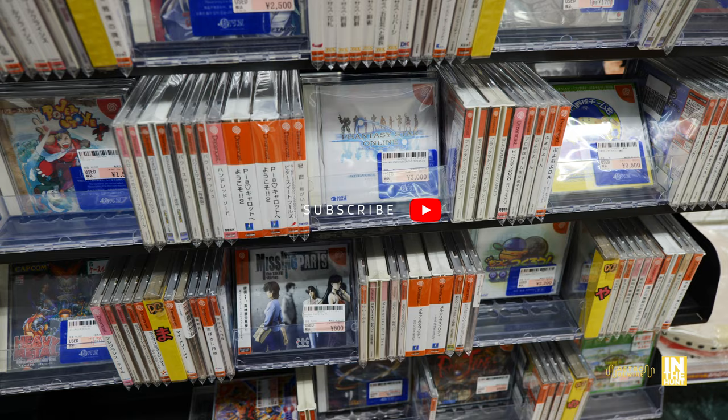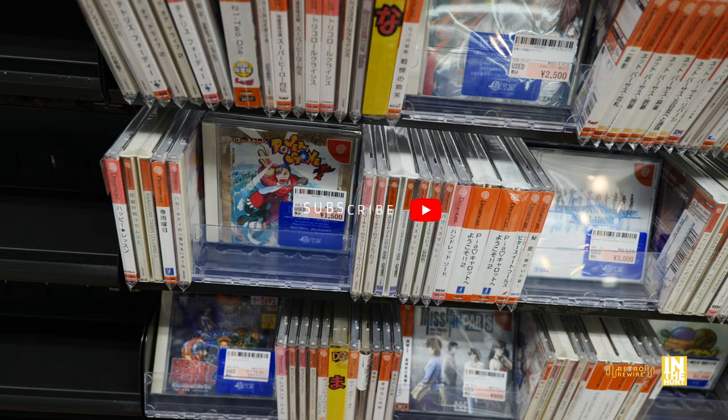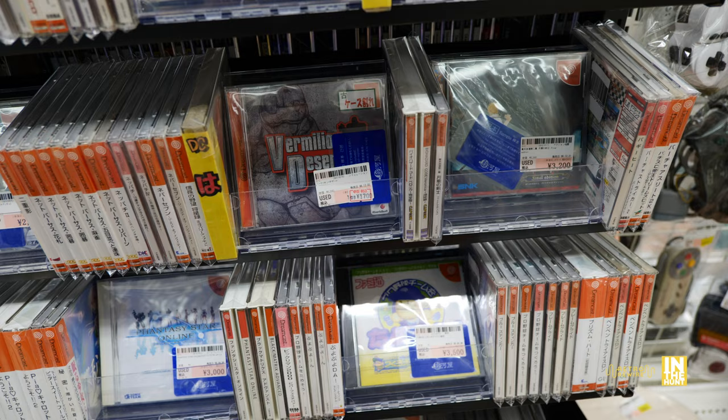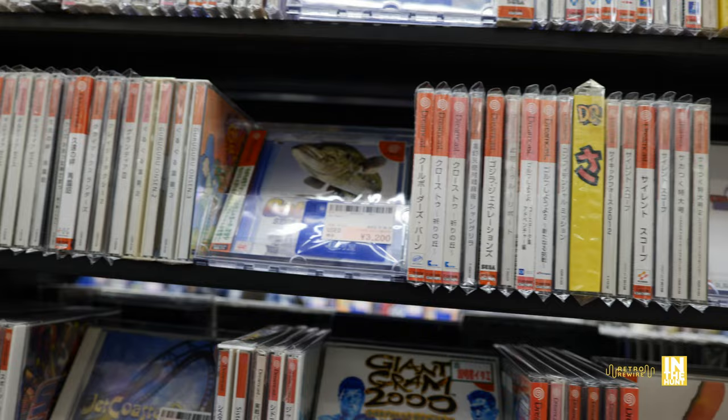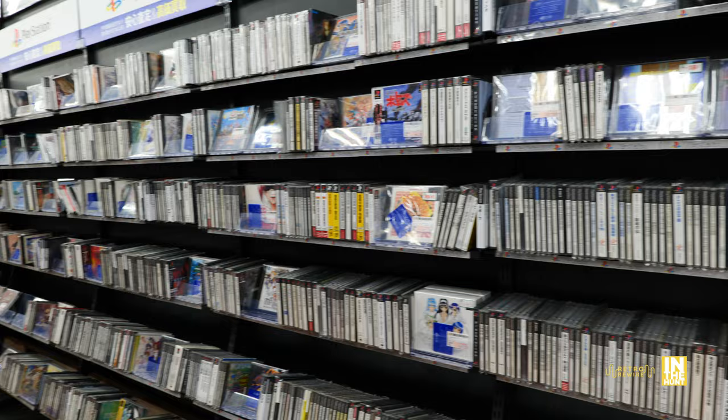I'm pretty much at peak Dreamcast. And the majority of the games that I have on the Dreamcast are just fighting games. I love fighting games. I'm not one of those collectors that needs to have every single game. I just want the games that I'll be playing. And the Dreamcast is perfect for that because it's just a bunch of arcade titles. Bunch of quick pick up and play type of games. Which is perfect once you get older.